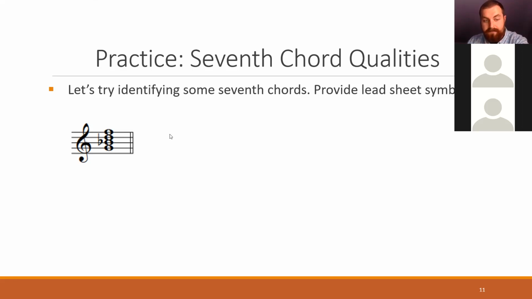Let's talk through this first one. G to B flat to D. What quality is that triad? Ignore the seventh right now. What quality is G, B flat, and D? What chord is that? Major, minor, augmented, diminished. And hint, you're not going to see augmented here. Okay, great. Indeed, it's minor. That narrows it down. Hooray. Is it a minor seventh chord or a minor major seventh chord? It's down to one of two options. What do you think?